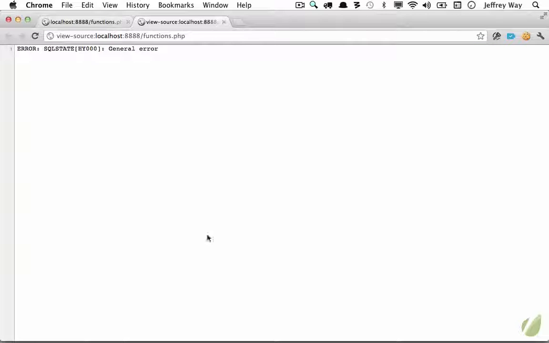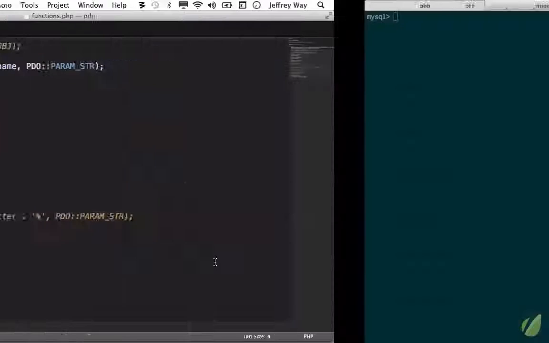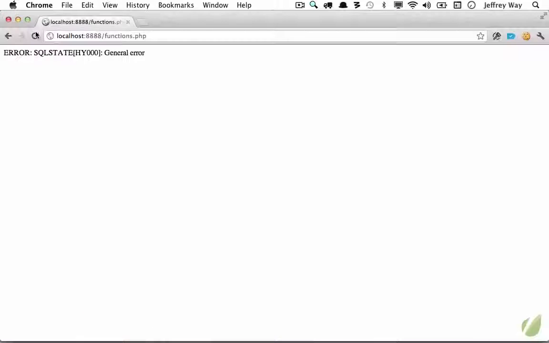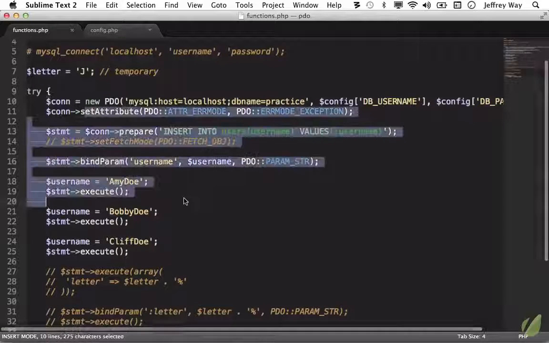Let's reload the page, and right here you see we're getting a general error, but that's okay. If we come down, that's only because I accidentally kept that fetch all. And then let's try it again, but before we do, let's make sure that we just delete everything from the users. So select star from users. There we go. And now we can start over. I'll reload the page. We don't get any error. We didn't provide any feedback, which you would want to. But now if I select star from users, notice that we've added those 3 items. But the cool thing is we only ever had one query.